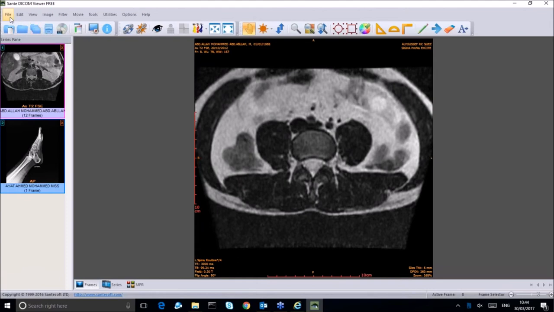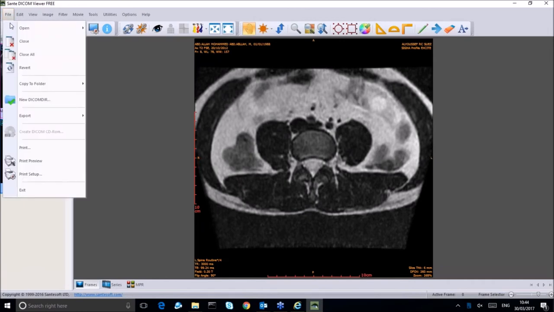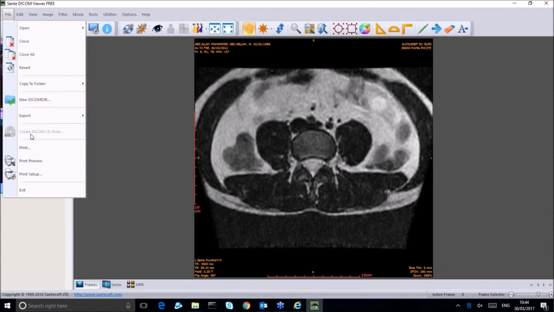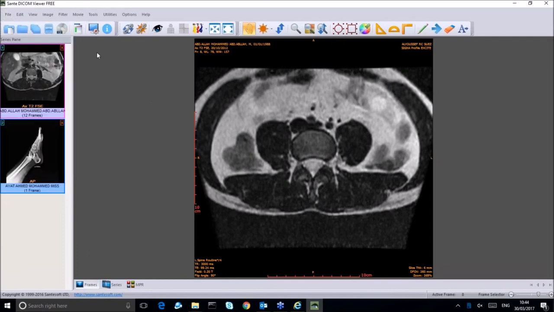So if I needed to send this on to somebody, to a different doctor, or to I don't know, a friend for whatever reason, then I can export them. Or if my machine had a CD-ROM or a DVD burner, then I'd be able to burn it to disk as well and share it that way. You don't have to use this viewer. You can use any viewer or viewers that you like. It's just a configuration, so we can bundle in the viewers that you prefer your recipients to use.